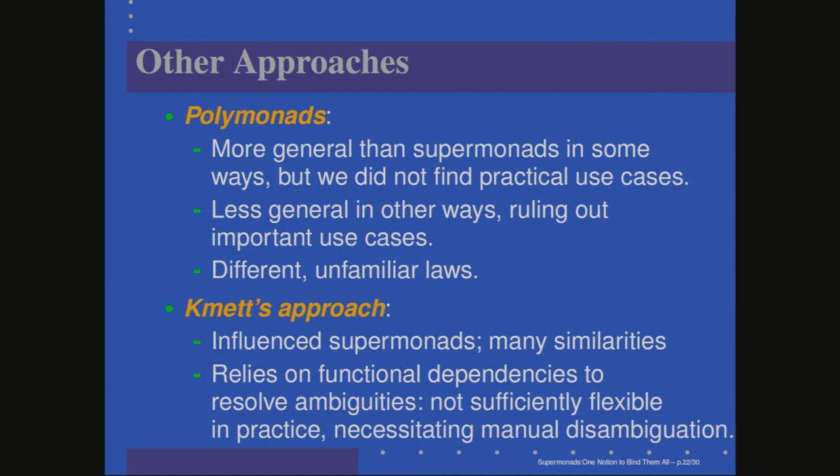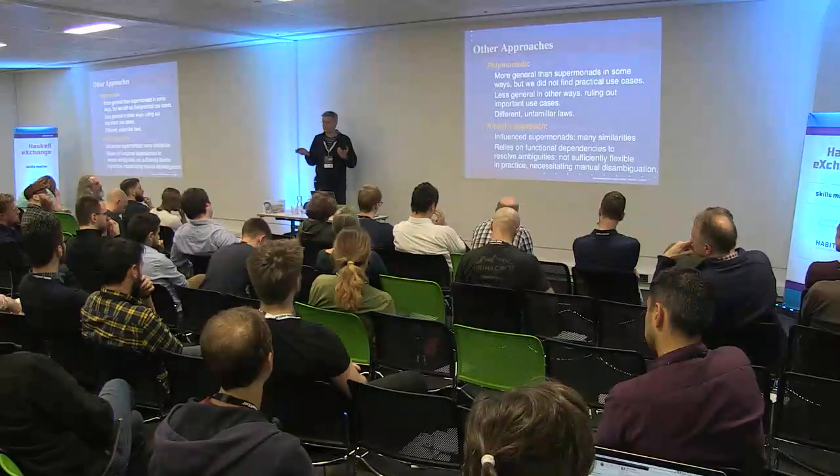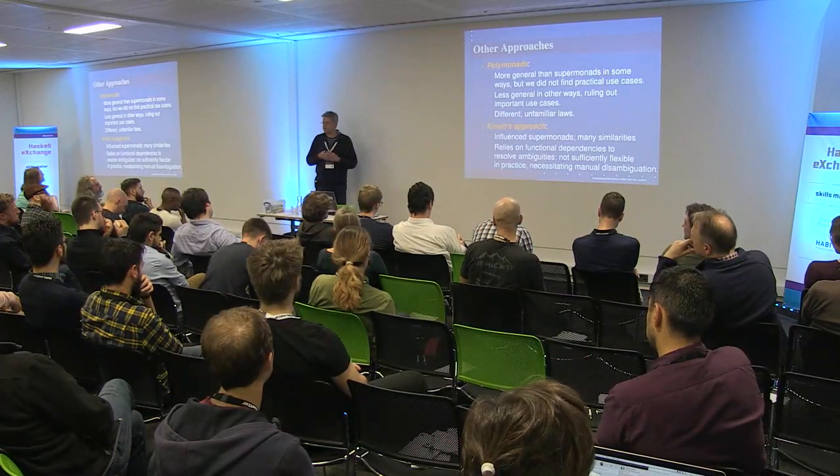and that rules out a lot of use cases. Okay. So that is when we took half a step back and said, okay, well, we like the basic ideas of polymonads, but maybe they're a bit too general, and then we imposed these extra constraints on the bind operation, having the same type constructor being partially applied, and so on. So we were able then to define supermonads, so they capture the use cases that we have actually seen in use, and then also we relaxed things. So for supermonads, the indices don't have to be phantom, for example.